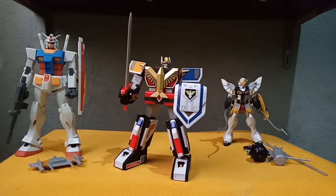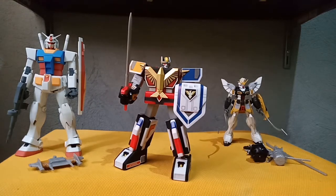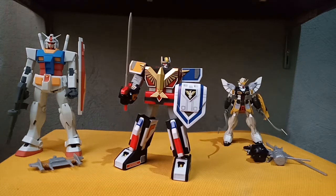Okay, for my final thoughts, first of all, if you're a huge fan of Choujin Sentai Jetman, this is a must buy for you. For the kit itself, there are a lot of bad nubs, so you really need to clean it up well to make it look more pristine. The gold parts are undergated, so no issues there. The head is fully painted out of the box, which is very nice. One of the things I liked is the very easy transformation, and it really captures the TV version, except for the head, which is a bit small compared to the TV version.